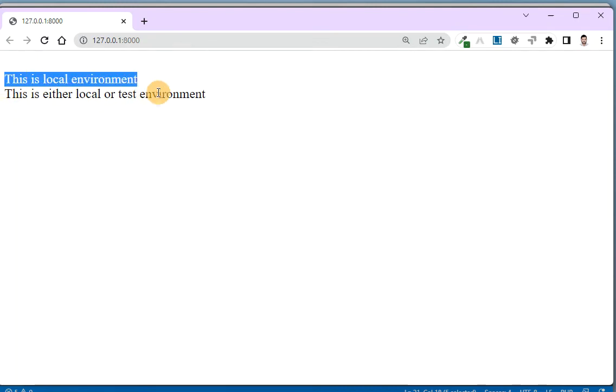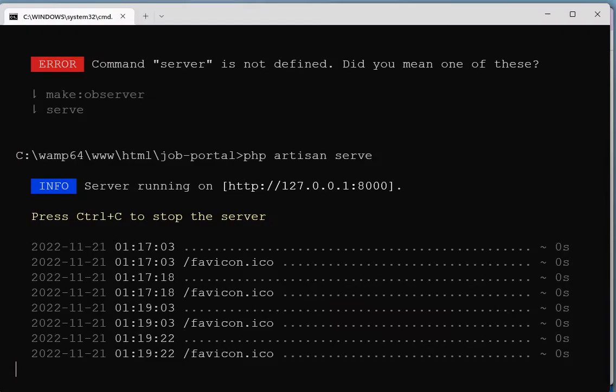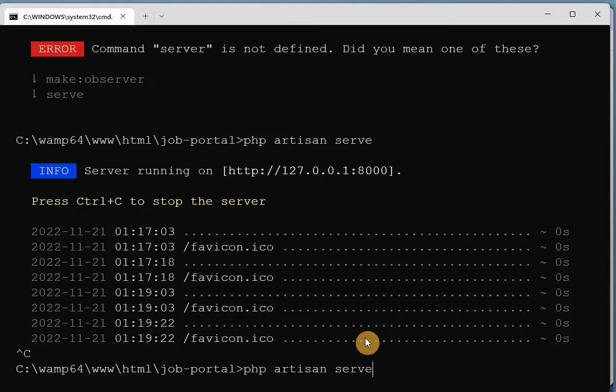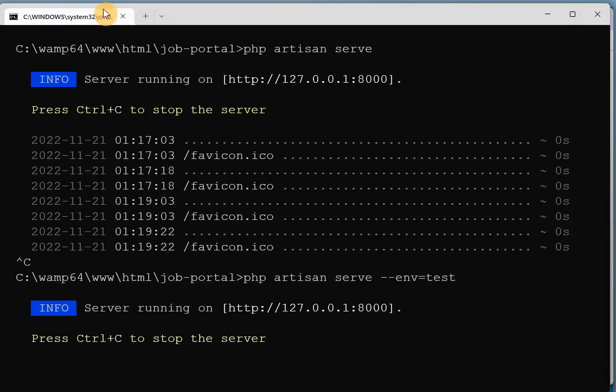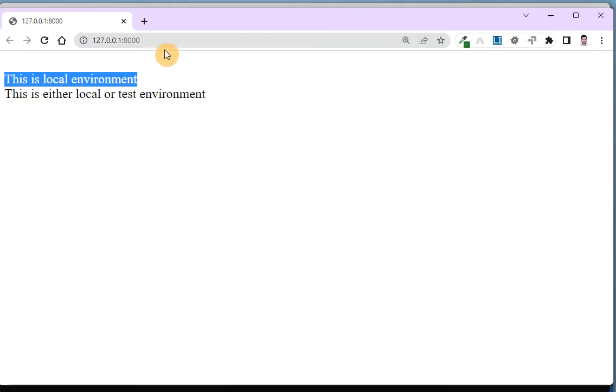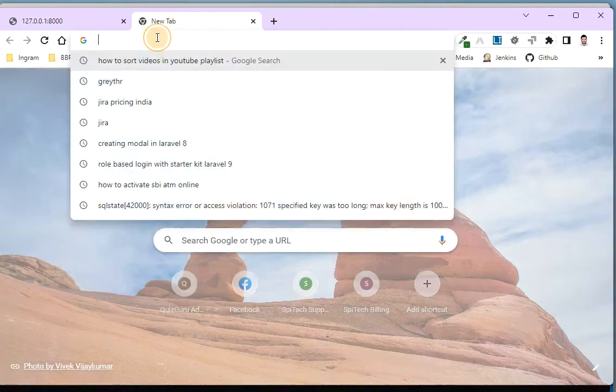So let's suppose I'm going to switch this environment, so how will the output differ at that time? Let me show you how we can switch it. In the previous episode I have already described it. So here we need to pass env equals to test. So this is going to load the test env file, the .env.test file. So let me start it. Now it is started. Now we can see in the new tab. In the new tab I'm going to show you.